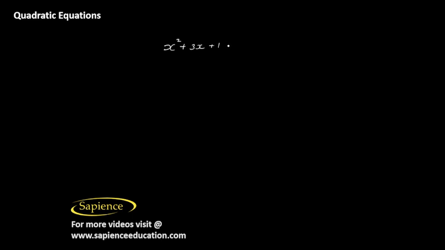Now if we equate this with 0, or not just 0, we can equate this with any number. As long as there is an equal to symbol here, this can be considered an equation. So an equation is something that has an equal to symbol to it: some variables on the left hand side equal to some constant number, or equal to 0 in this case. Now the good thing about an equation is whenever we have an equation we will be able to solve it. Now before considering this quadratic equation, let us consider a simpler one.